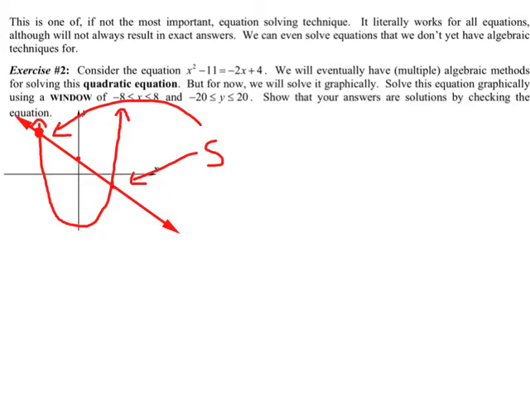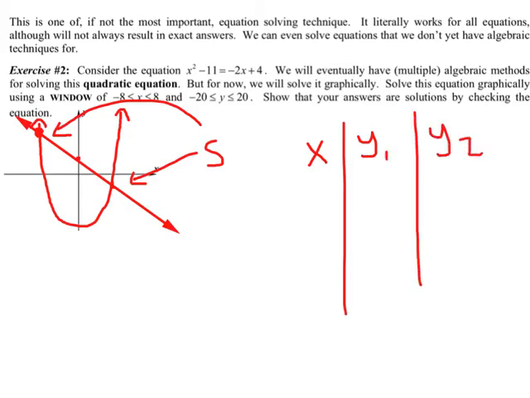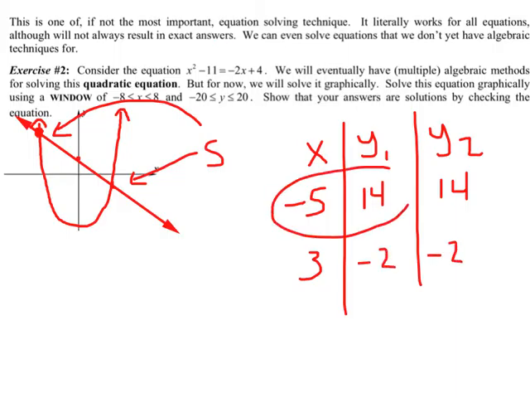You can go to your graphing calculator, and if you look under your table, you had your x table and then your y1 and your y2, okay? The two key points are going to be this. At -5 for the x, this turns out to be 14, and this one turns out to be 14. You also have another one at +3. Up the table, you will get -2 and -2. So these are your two solutions, -5, 14, and that.